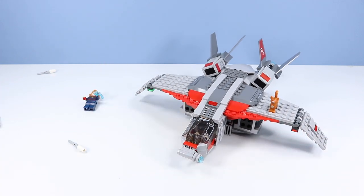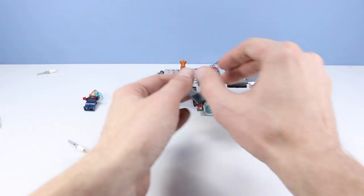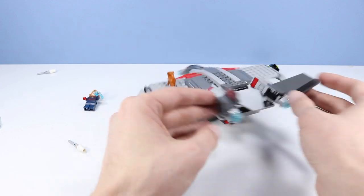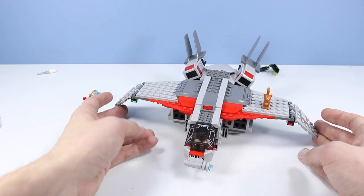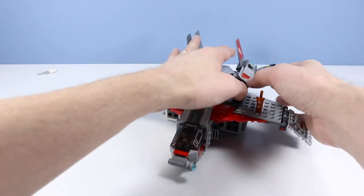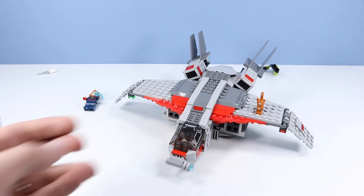I think that's kind of how it is on the box. And these back wings, too, can be positioned on these little thrusters. Kind of like them. I don't know. I don't really like how they are in the box with them opened up. I think I kind of like them closed. Less hingy. Other than that, good stickers throughout.